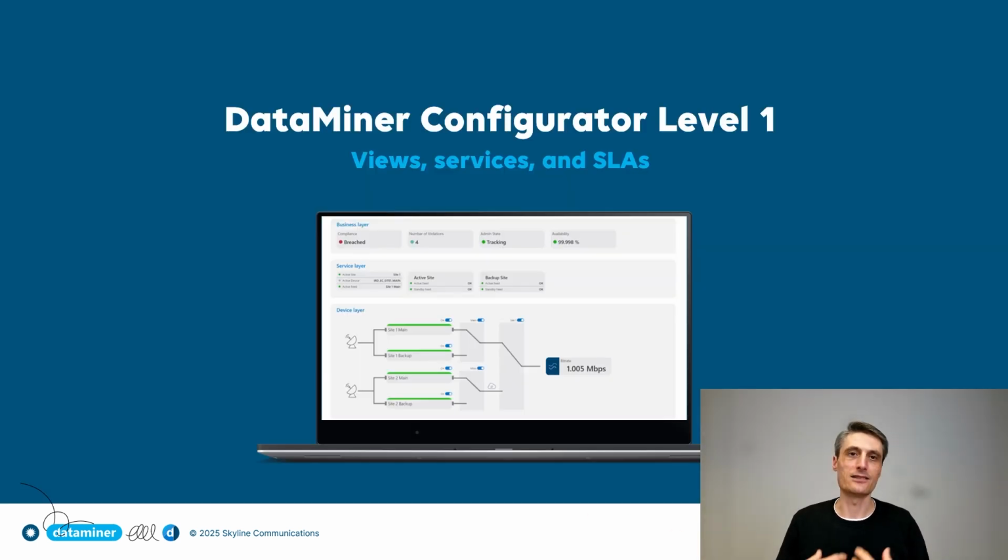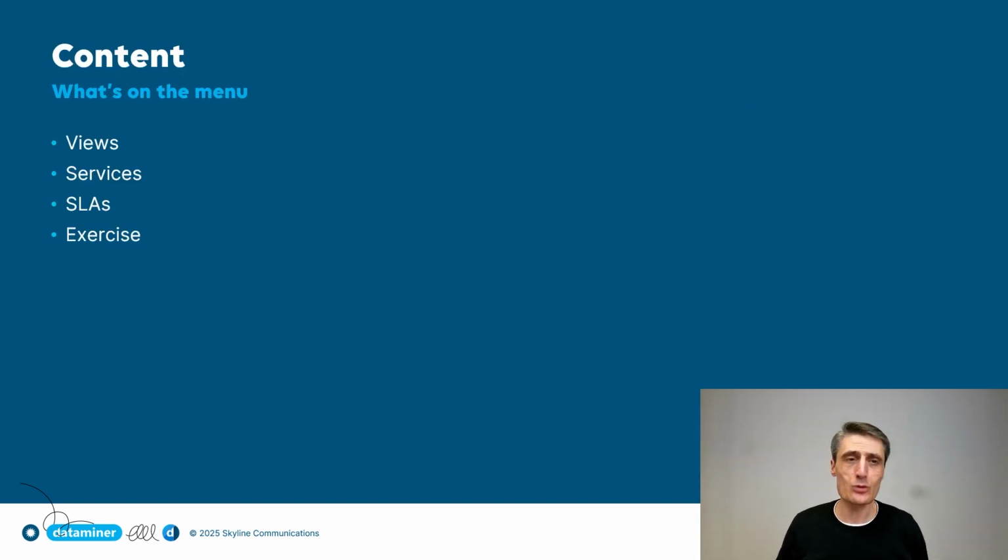That's where we want to take a look at views, services, and SLAs. With views, we can combine elements together into a view and build that hierarchical tree structure. With services, we can pimp them up to a service level and see the impact on the services that I'm delivering through my system. And potentially I can also track the availability if I attach an SLA to my services. So we'll be doing those three topics. We'll add a view to the system, we'll add a service to the system, and we'll also add an SLA to our service. We'll be covering those three items and doing that in a demo with a small exercise.